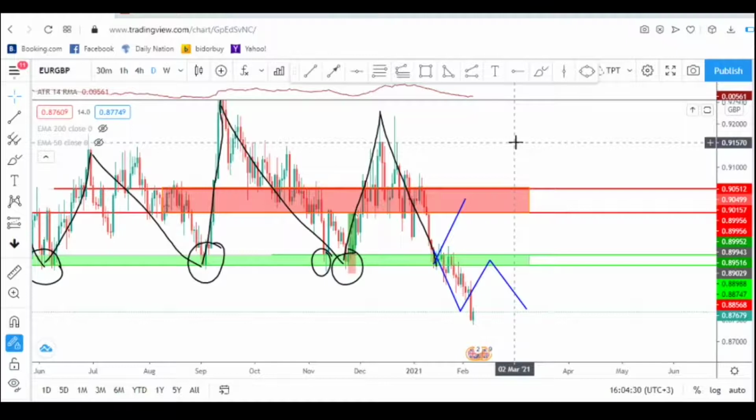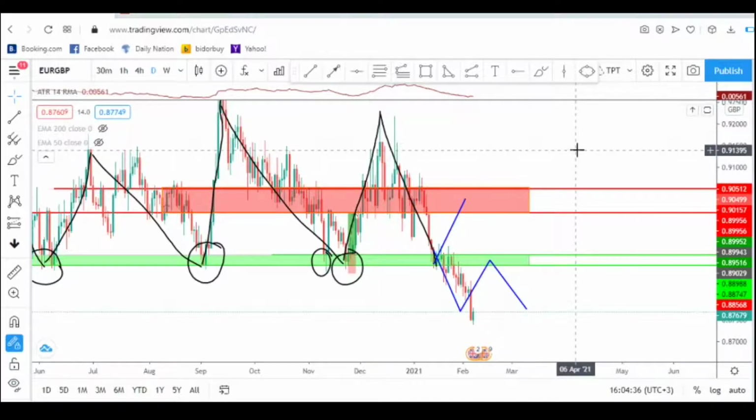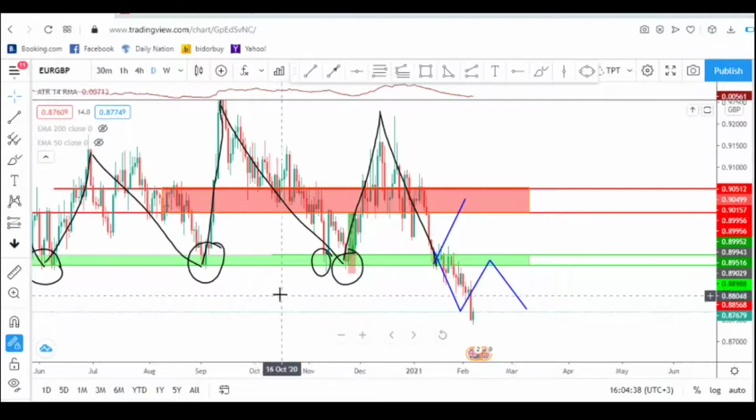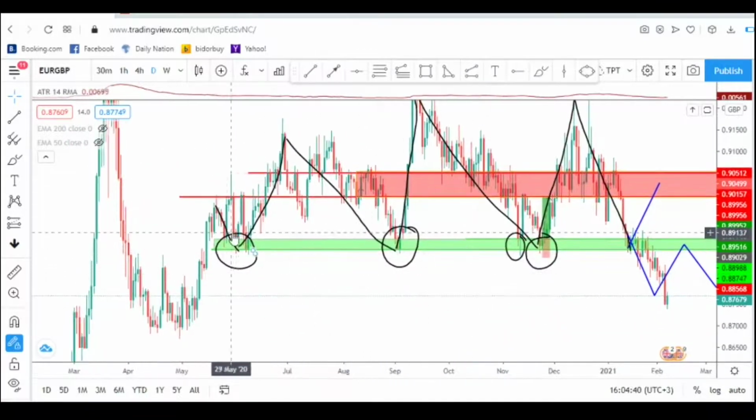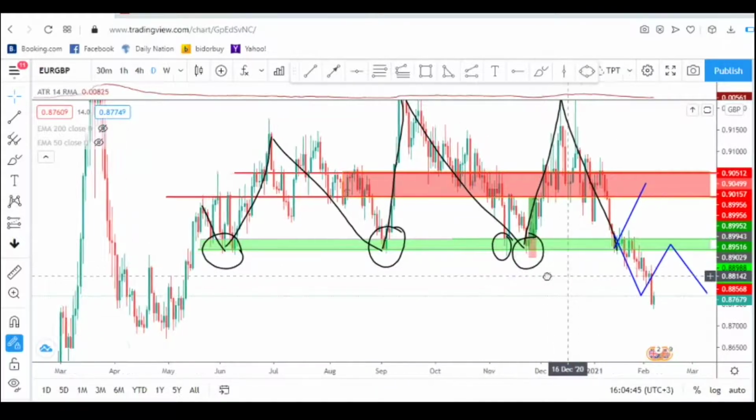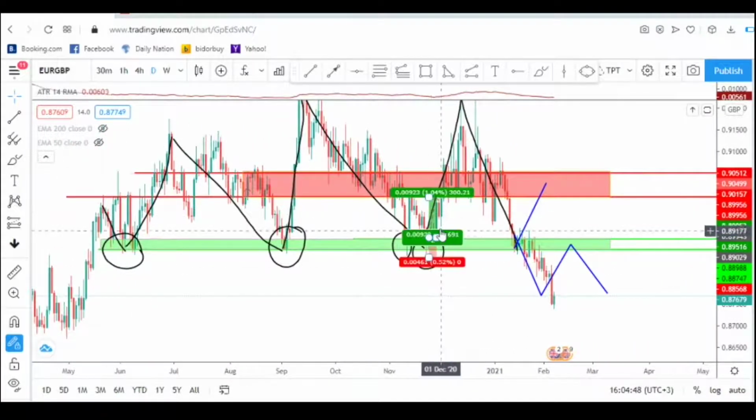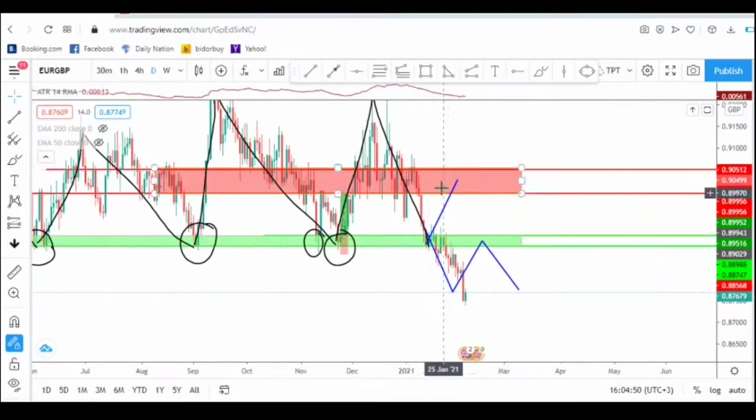Since you've seen that video clip, what I was talking about in that clip is that this is a strong level of support that was tested here as support, and I made profits on this level of structure. And now when the market came up here and was approaching this support level, I was expecting it to find relief at this level of support, but that didn't happen. It will always be like that.